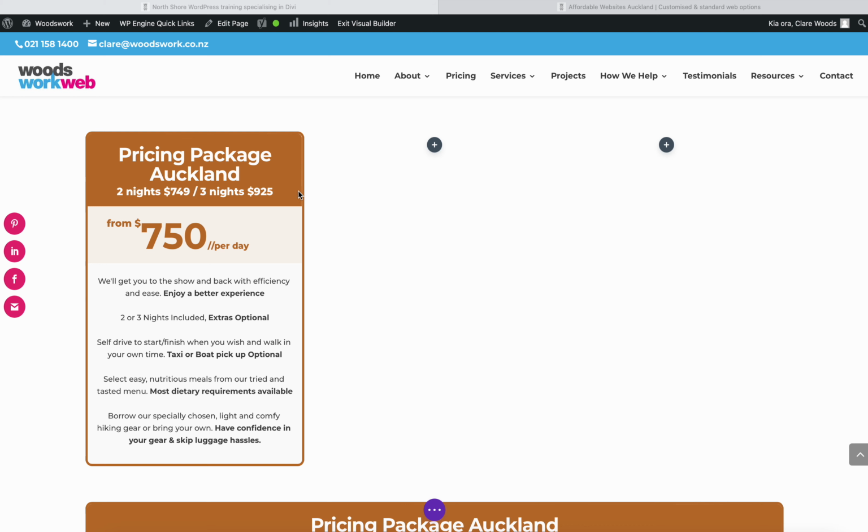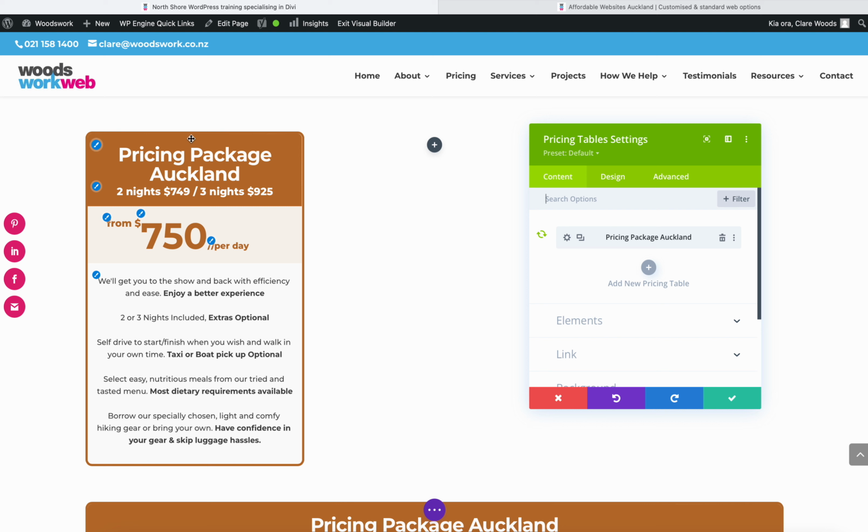Today I'm going to talk to you about pricing modules. This is a pricing module. We've set this one up as a global module. You can tell it's global because it's bright green. So here I'm going to show you how we edit the modules. We head into the little cog setting.